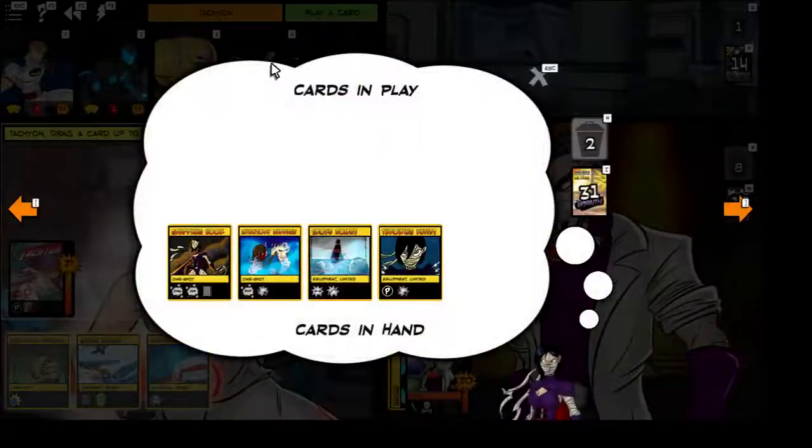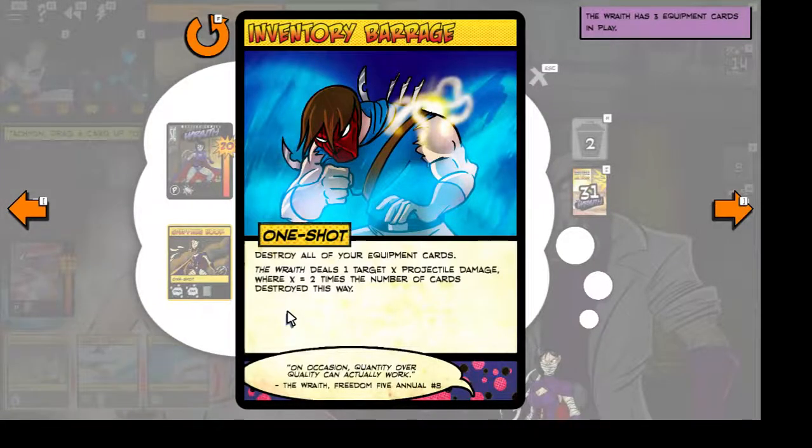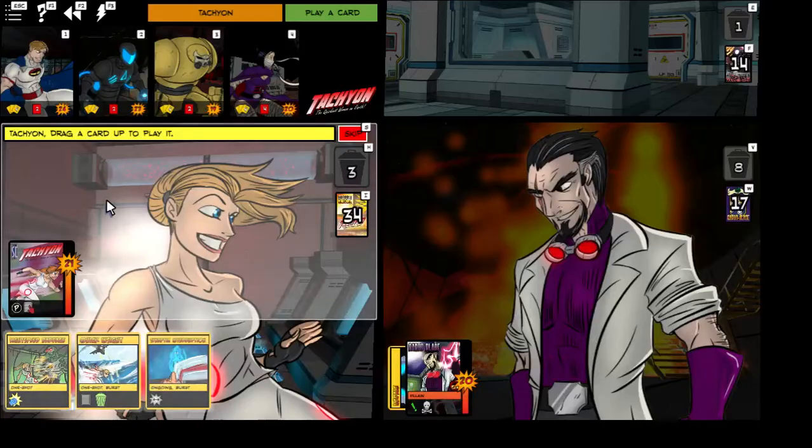Wraith's big thing is lots of equipment. She can have something like 12 equipment in play at once. And she's got some that are limited like the Razor Ordnance and some that aren't, like the Stun Bolts. Inventory Barrage allows you to blow up all of your equipment cards and do a big pile of damage. But you have to destroy all of them, so if you use this in the middle of the game, you're going back to square one. So you have to think about whether or not you want to use that. I usually don't. I usually will discard it pretty quickly.